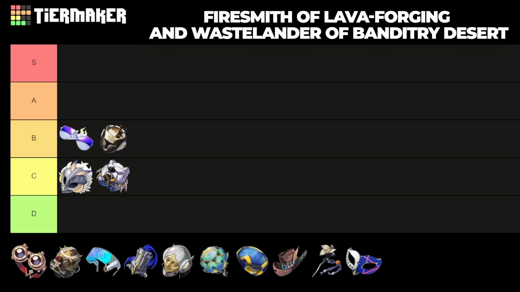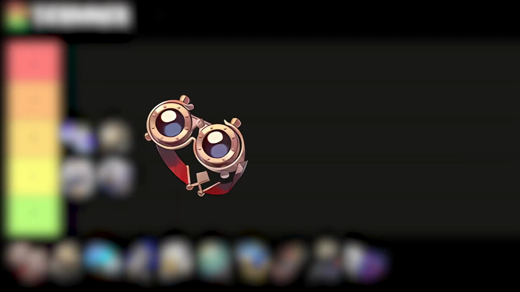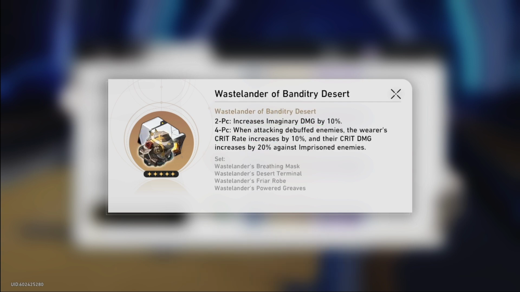We talked about C tier. Now let's talk about the trash of the trash. Firesmith of Lava Forging and Wastelander of Banditry Desert. Firesmith increases your fire damage, and with 4 pieces it increases your skill damage by 12%. Additionally, when casting your ultimate, it further increases your skill damage by 12% until your next attack. Wastelander of Banditry Desert increases your imaginary damage, and with 4 pieces it increases your crit rate by 10% against the debuffed opponents and increases your crit damage by 20% against imprisoned enemies.